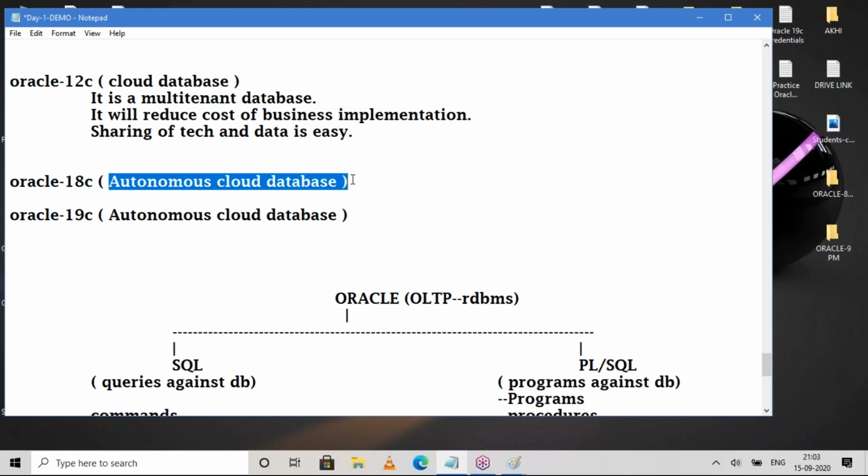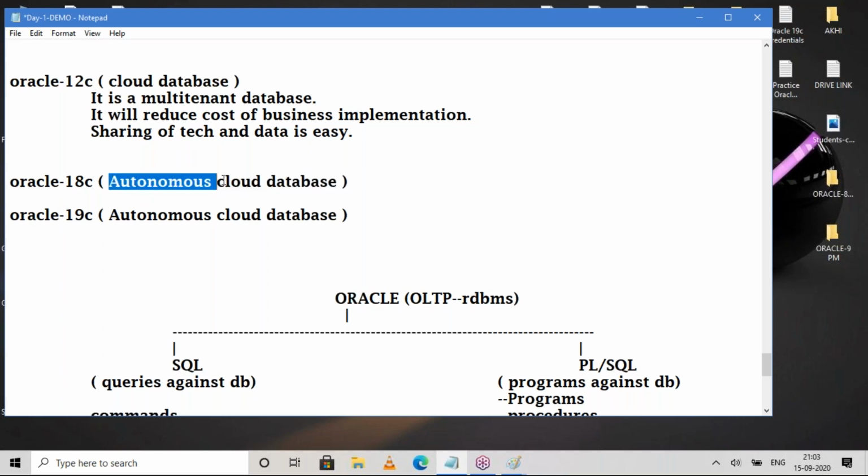What is autonomous cloud database? Autonomous cloud means I can purchase cloud from the Oracle company, but the maintenance of my cloud area is also done by my business only. Means maintenance and purchase both will be done at my side only. I'm not depending on third party people.